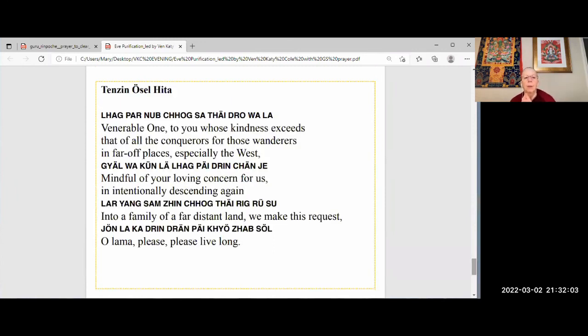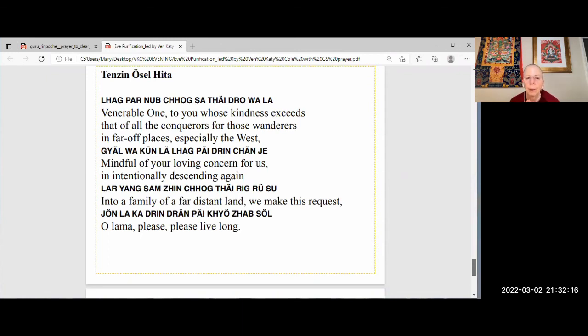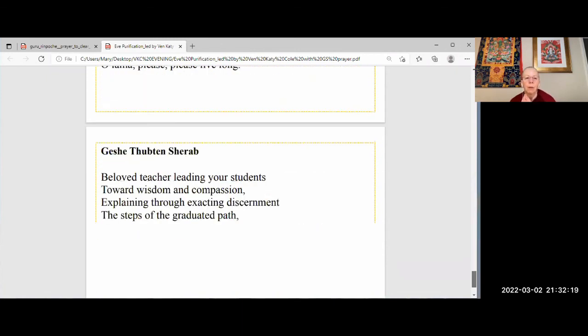And for Lama Ursel, Venerable One, to you whose kindness exceeds that of all the conquerors, for those wanderers in far-off places, especially the West, mindful of your loving concern for us in intentionally descending again into a family of a far distant land, we make this request. O Lama, please, please live long.